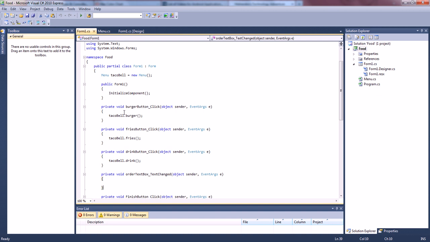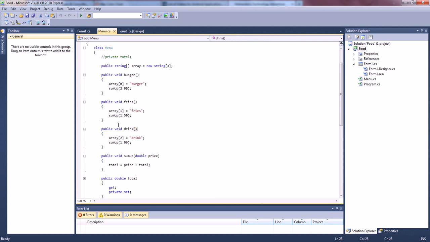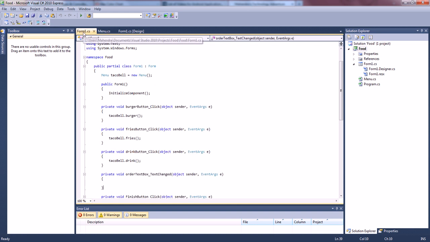In order to call these methods, you must create that object, which I did up here. Menu, menu. It's of type menu, just like of type int or type string. So Taco Bell is just a variable name, but the type is menu, which is what we created right here, this class object. And it gets a new menu, like you would call. This is the standard call for any constructor.